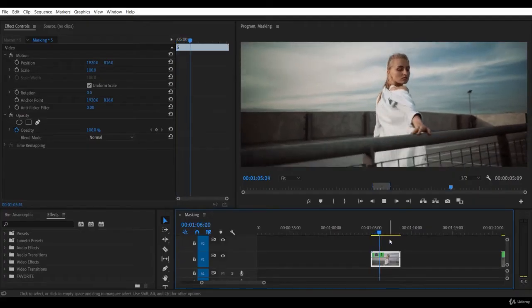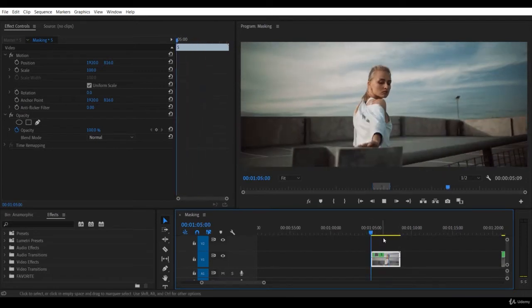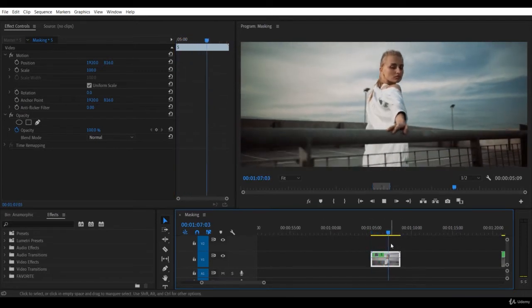Very simple. In a couple of minutes you can create this awesome transition to make your video stand out. Now we're going to learn how to apply a mask to different effects in Premiere Pro, for example to blur someone's face or just to make it brighter. Here is our clip, and let's suppose that we need to blur the girl's face.